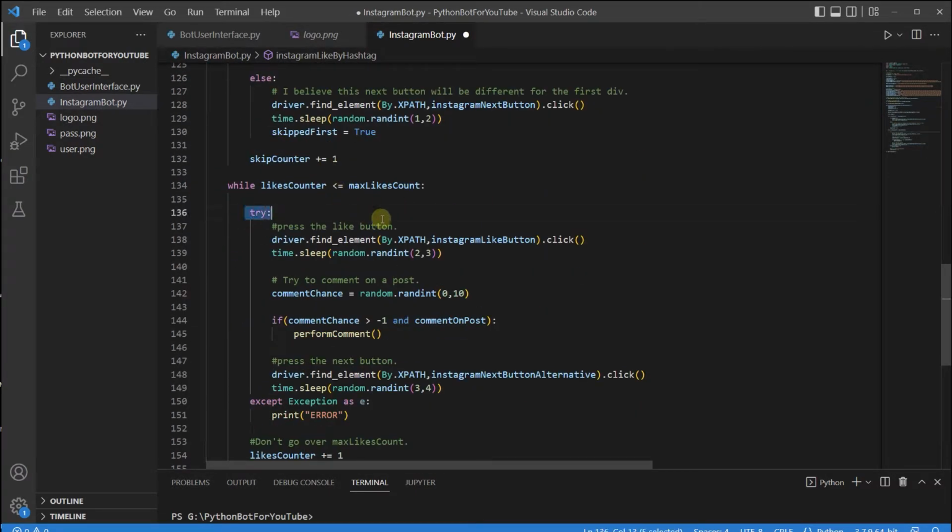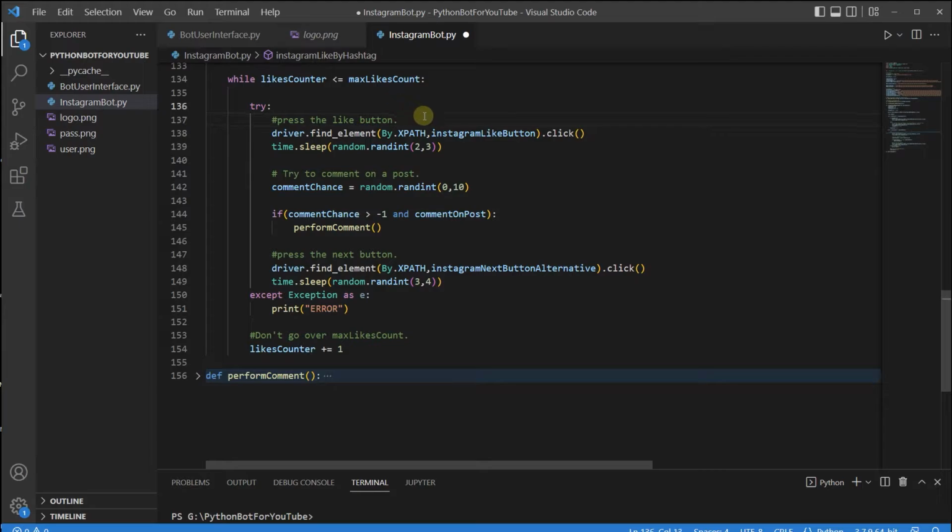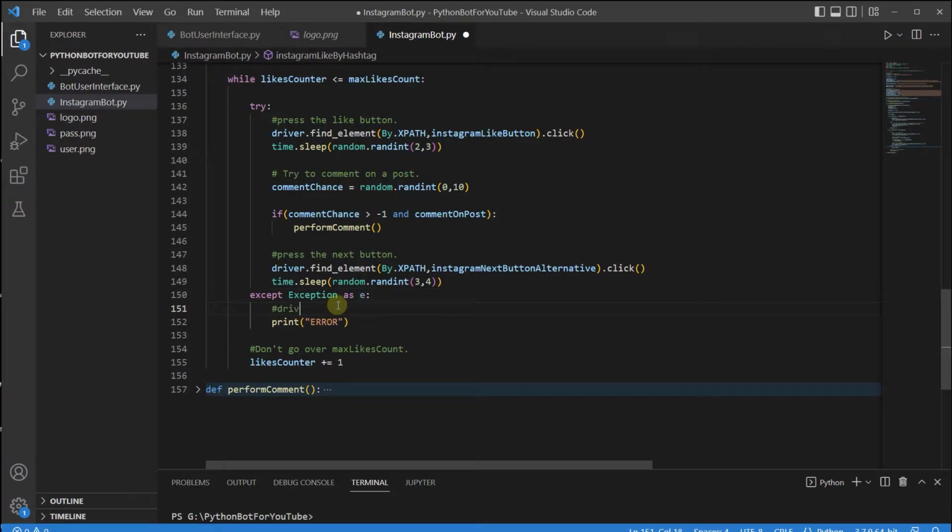Right over here, when we were trying some stuff, I have been talking with Latin Bomba, and he had a problem with the fact that we're liking 20 photos and then it stops. Well, here at this exception, what you need to do is say driver.findElement. Whenever we're catching an exception, it's either because we couldn't find the comment thing over here, we couldn't perform the comment, or something happened. What you have to do is just go to the next post. That's pretty much it. That's as simple as that.